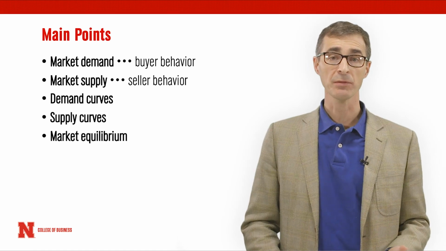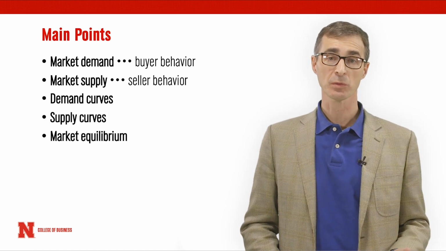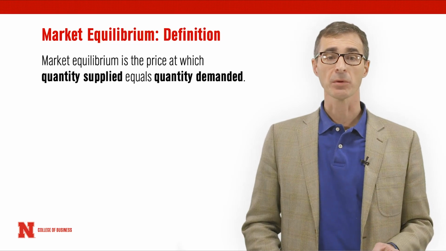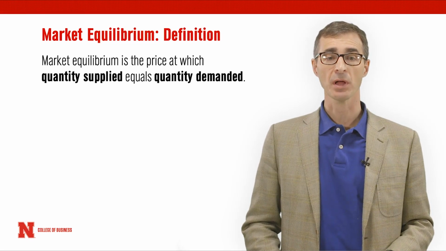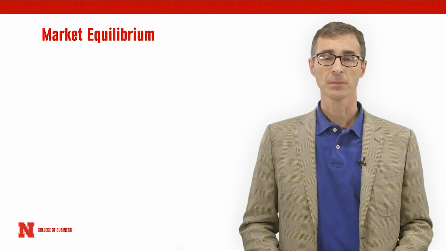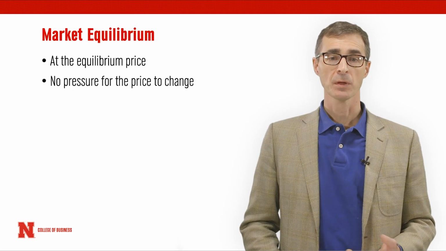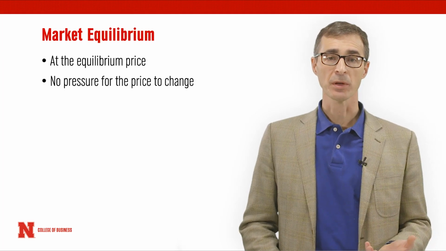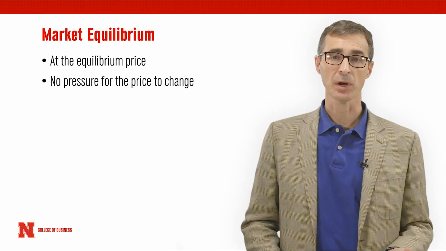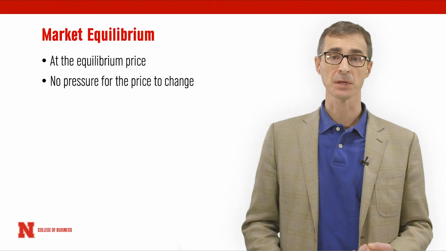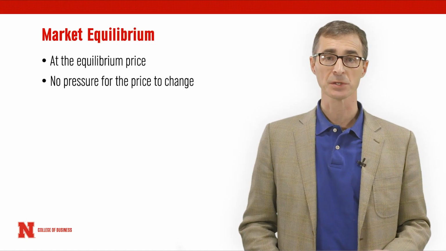If the price is above the equilibrium price, there are too many sellers, which will force the price down, and vice versa. The market equilibrium is the price at which the quantity supplied equals the quantity demanded. At the market equilibrium price, there's no pressure for that price to change because the demand and the supply are already equal. The idea of an equilibrium is that there's no inherent incentive for prices to move up or down. It's a steady balancing point, at least until something in the economy or industry or market changes.